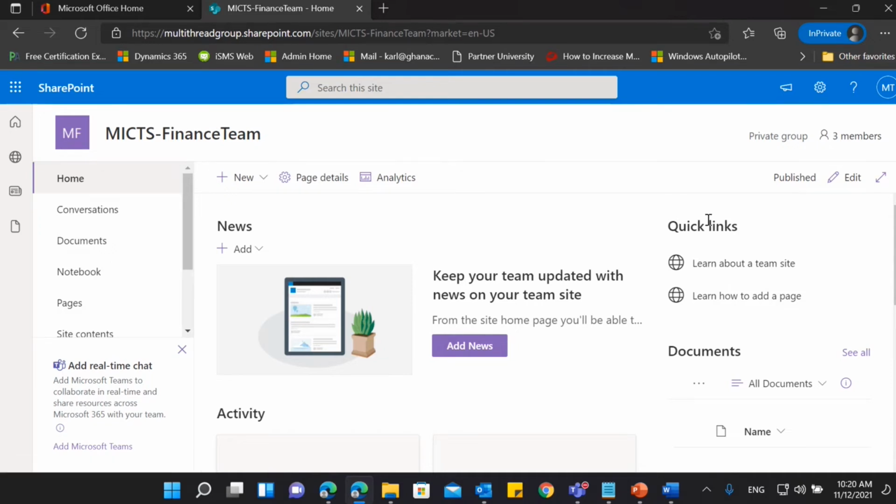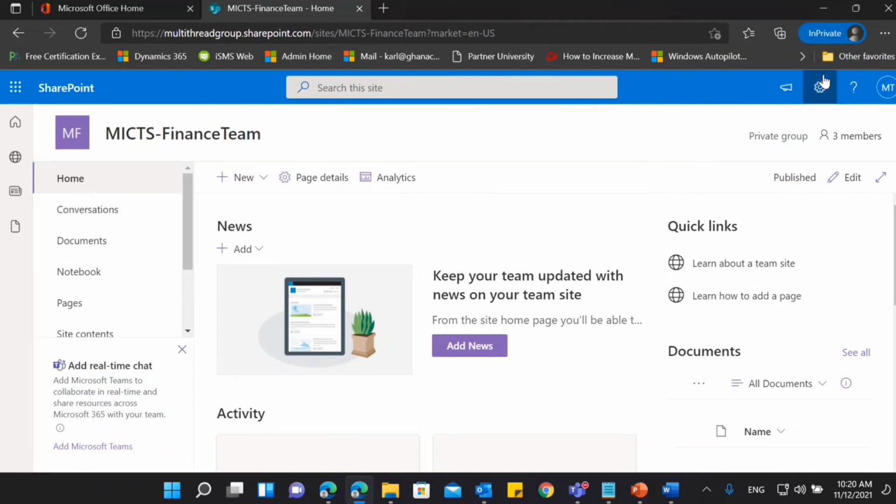With this team site that I have, I can customize it. I'll customize it by using the edit. On the extreme right-hand side, you see I have an edit here. By using the edit, I can edit this team site. But first, we look at how to change the logo. On the top left, I have the logo here, which is the MF. That has no logo on it, so I want to apply a logo to it.